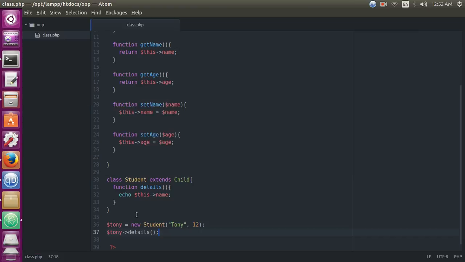So this means that the protected members and functions can be accessed within that class and from the inherited class. So till now we have learned about three access modifiers, that is private, public and protected. Private is only within the class, public anyone can access, and protected only within the class and the inherited class, that is the base class.